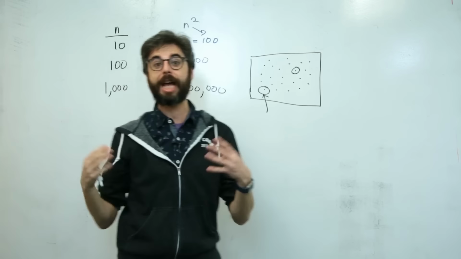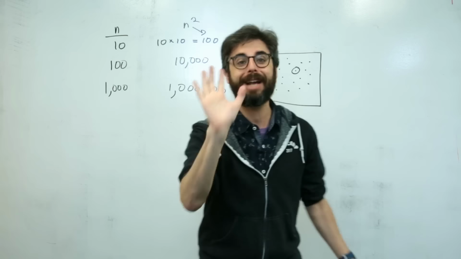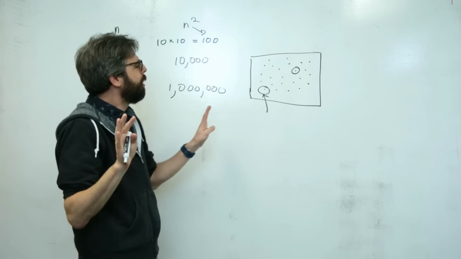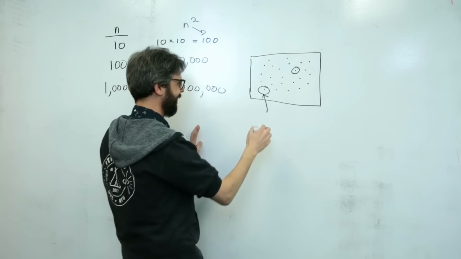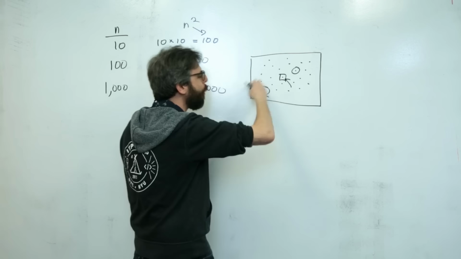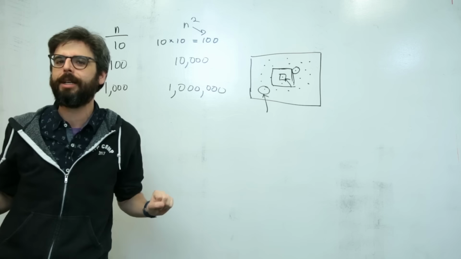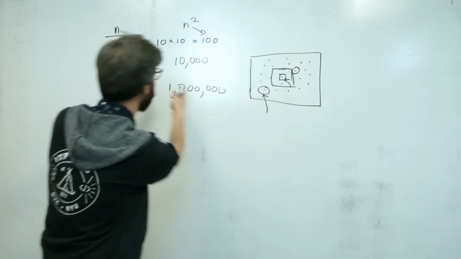So this idea here: can we do better? Well, I have an idea for you, because I'm really thinking about this. What if, instead of checking all the particles for this particular particle right here, why don't I just check the ones that are near it? Like within a slight range around where it is. Oh, okay, but how do I know which are the ones that are near it? Okay, let me check all the particles and see which ones are near it. But I am checking all the particles again.